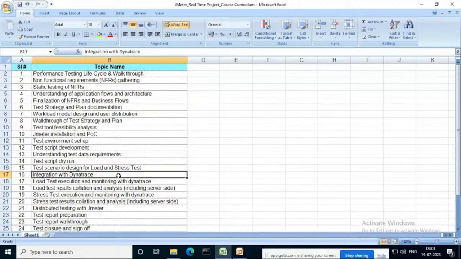If you integrate your JMeter with Dynatrace, you will be able to monitor all your requests which are coming from JMeter only. That is my next topic here, that we are going to integrate JMeter with Dynatrace. In general, Dynatrace will capture all the requests coming from any client to that server.